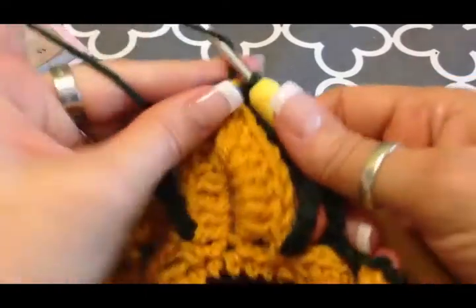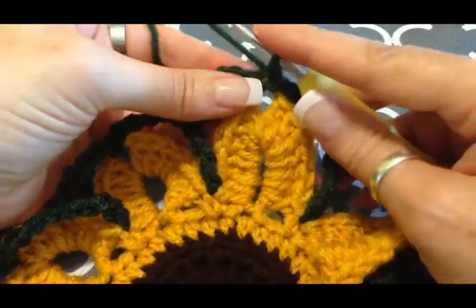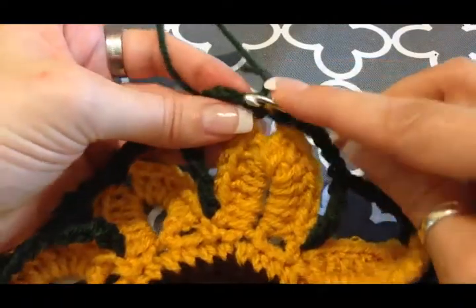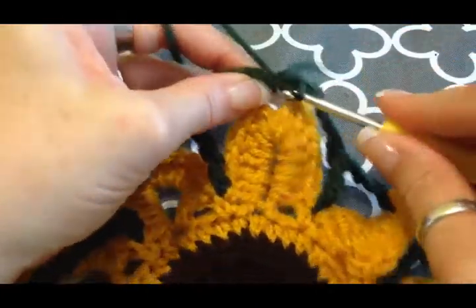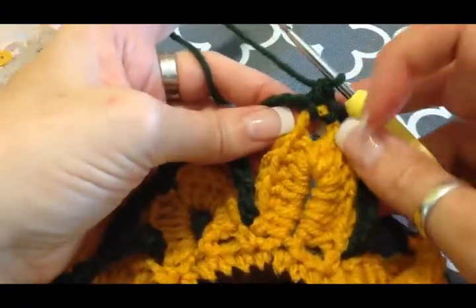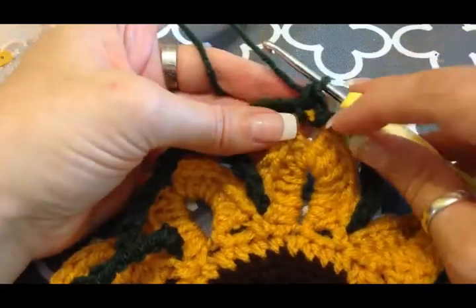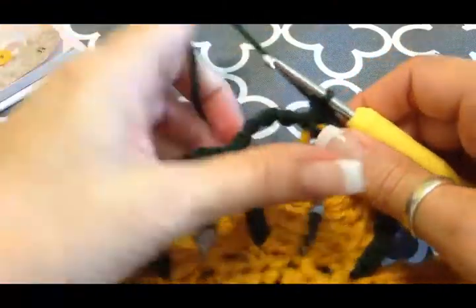And what you need to do is chain 1. So after you've chained 1, then you're going to single crochet in the first stitch, which is this first stitch that connected to the three chain space. So it's a little challenging to find it, but just do the best you can. It's not the end of the world if it's not exactly in that first stitch. You're just wanting to get going so that you can do the next round. So after you have chained 1 and single crocheted in that first stitch, then you are going to chain 10.